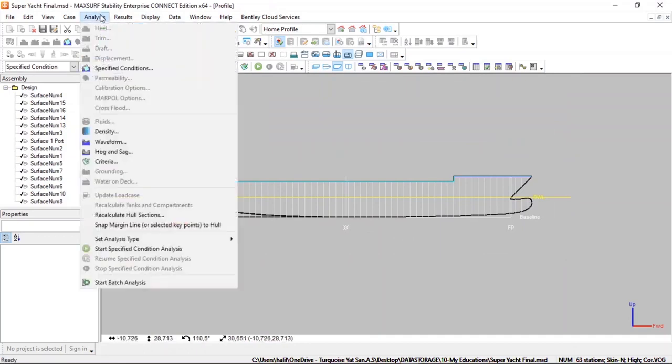I open the Analysis tab again. I have already mentioned the criteria comment. That's why I won't mention it again in this lesson. It would be good for you to check the criteria comment before each analysis.